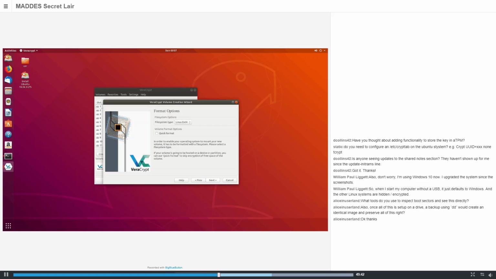And yeah, if you do use dd, it would create an identical image of this. And actually that's another good way to back up.